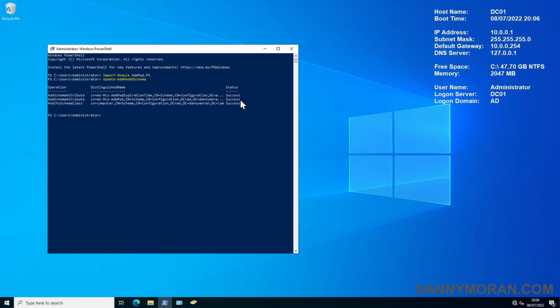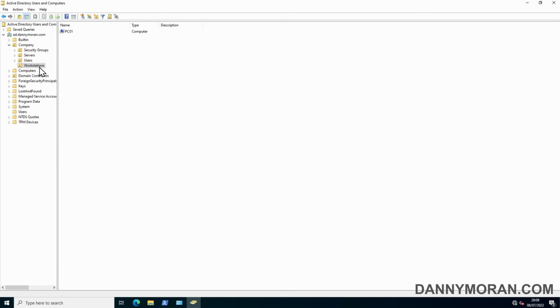Now we've done that, we need to update some permissions to give the computers that we are going to use LAPS with the ability to update the new schema records. So to do that, we can run Set-AdmPwdComputerSelfPermission, then -OrgUnit. Then we'll want to specify the organizational unit that our computers are stored within. Mine is Workstations. So within your Active Directory, just find the organizational unit that houses all of your computers.